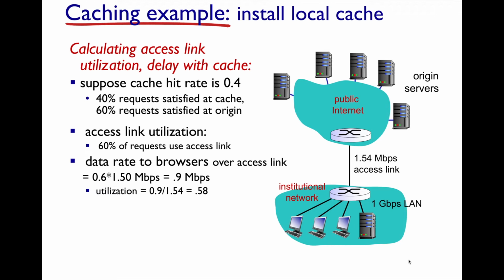That means we take our full data rate, which was 1.5 megabit. That was 100 kilobit times 15 requests per second. That's the full stream of data. That means we multiply 0.6 times that 1.5 megabit. That's 0.9 megabit per second. Now, if we take that 0.9 megabit per second, how much link utilization are we talking about? Well, that results in 58% link utilization. That's not too bad. You'd like it a lot lower rather than higher, but it's nowhere near 99%.